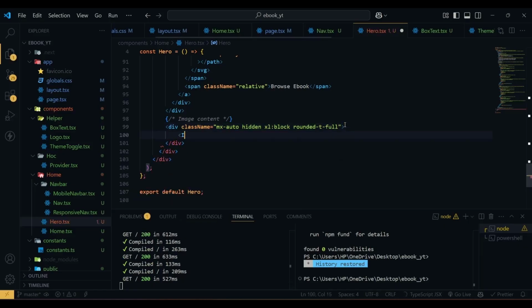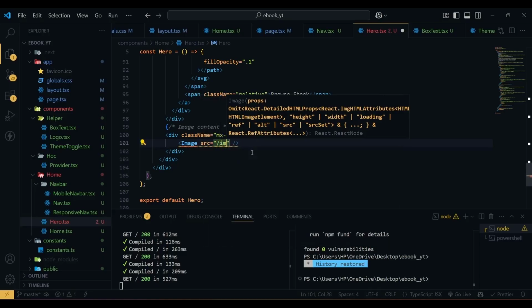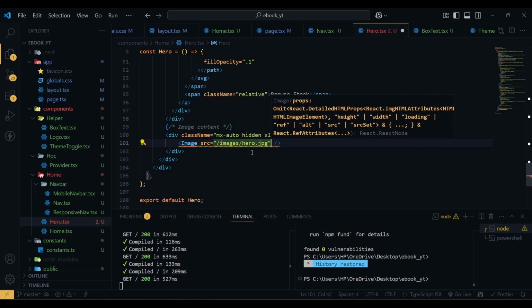Now inside this we will use an image component from next/image, and here the source will be /images/hero.jpg.